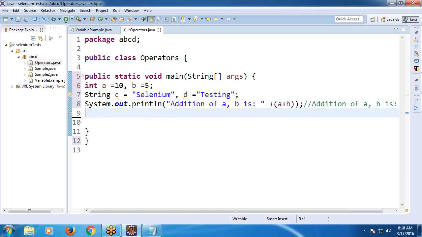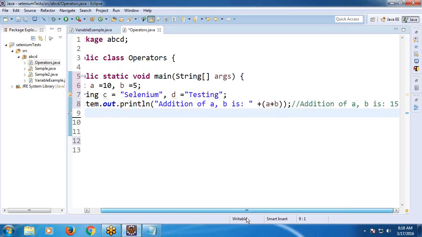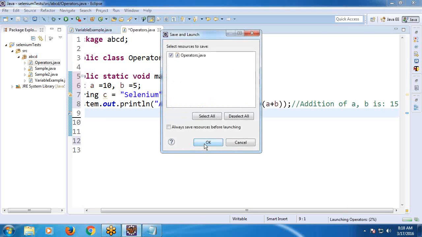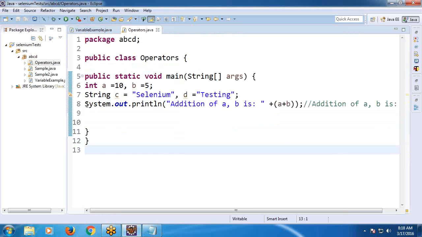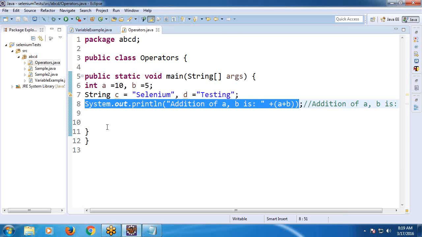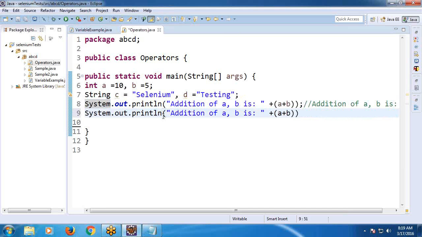For example, without the message, just 10 plus 5.